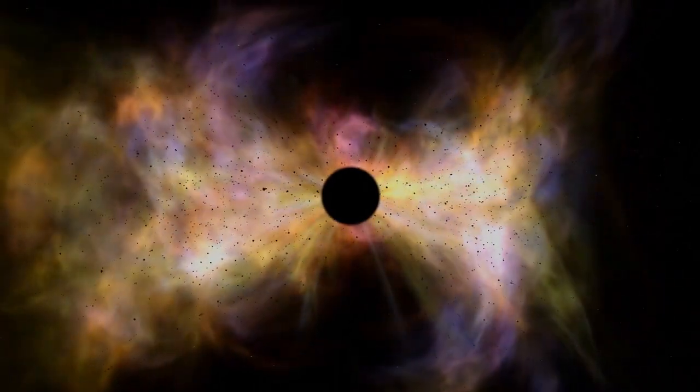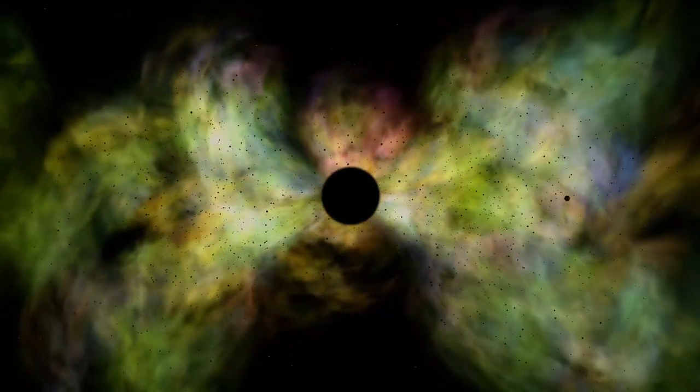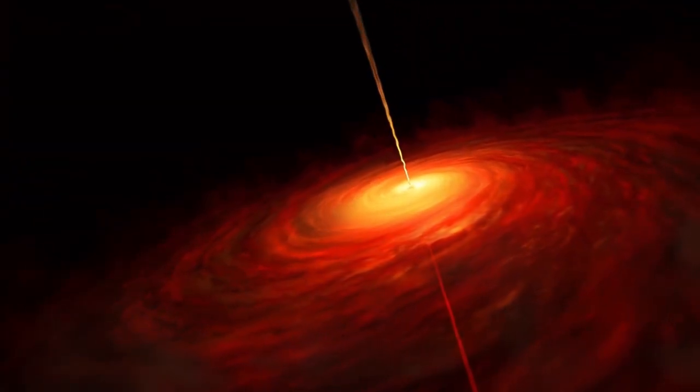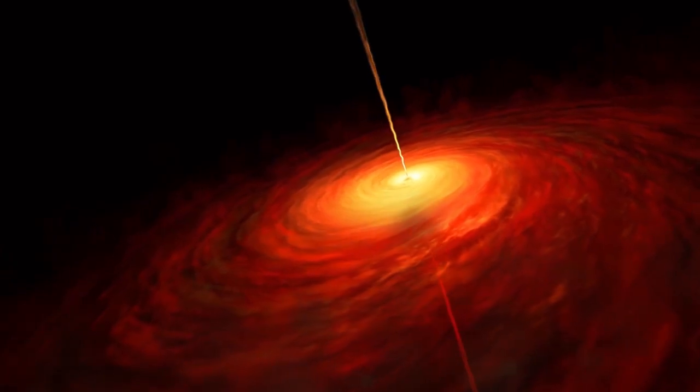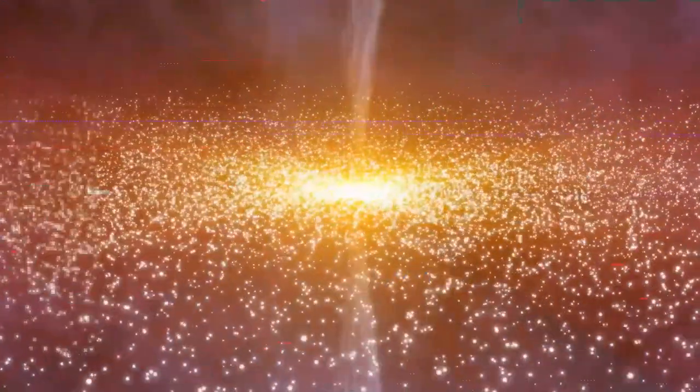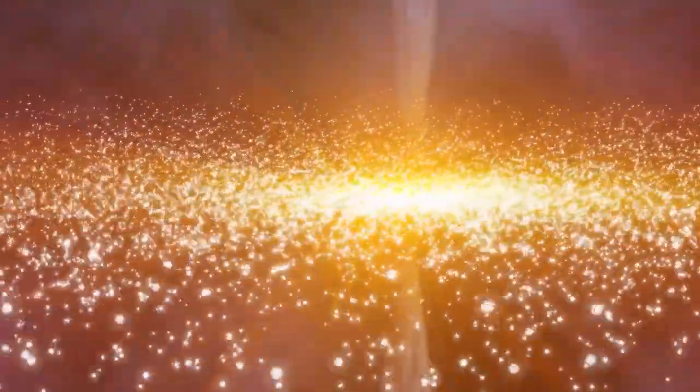Some material falls straight into the black hole, while some just gets whipped around and seems to follow its own complex trajectory. The material is then ejected from the poles of the black hole in opposite directions, like two giant jets of light. And if they are met with resistance within a galaxy cluster, it completely blows the whole thing wide open.